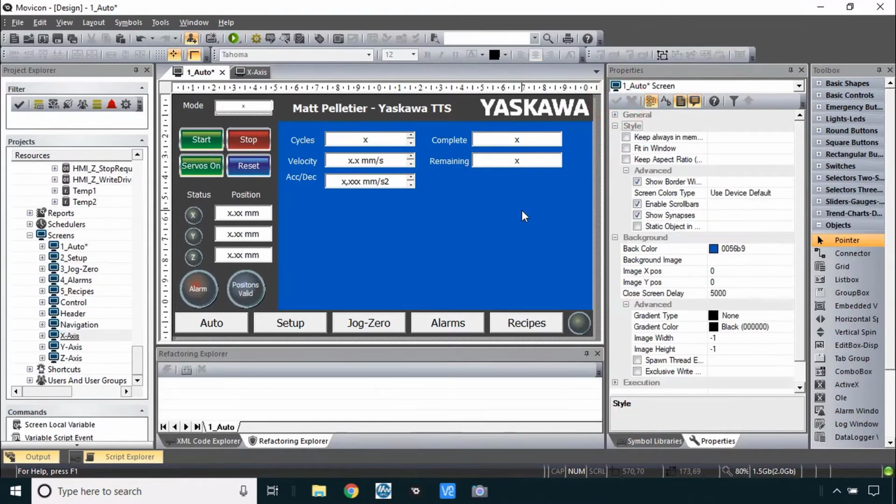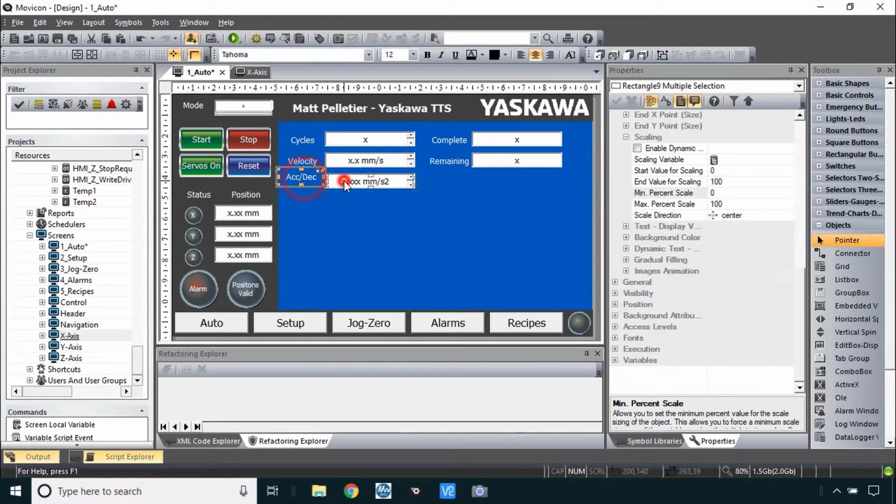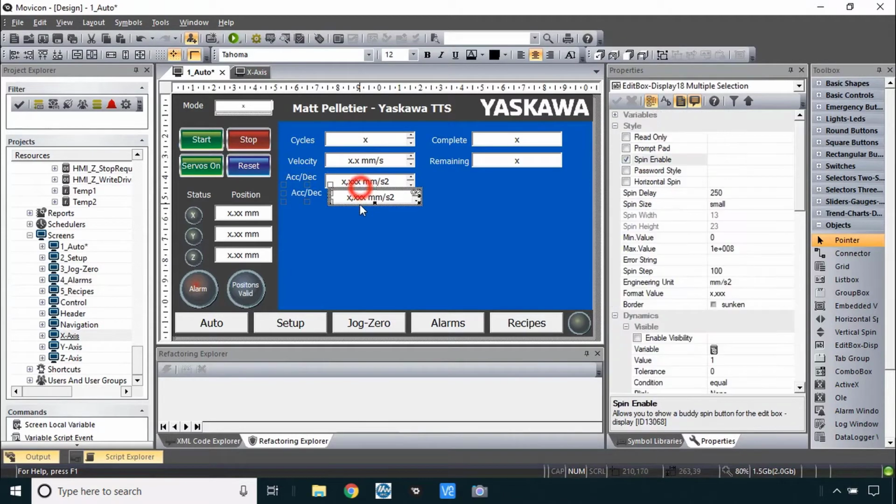Removed. Okay. Now for the positions, I'll copy and paste this. But of course, position is the unit of millimeter. I think the format value should have 2 decimal places, X.XX.